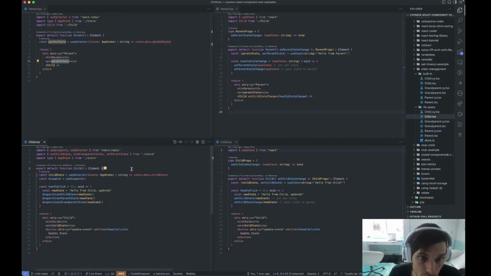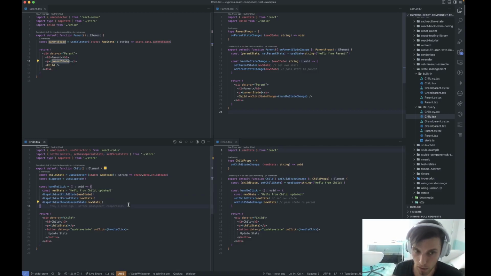So the first sentence here is the same all around, right? We're just getting the child state from the store. That part works the same, but we have the ability to dispatch in this component. We are dispatching a state, and we are using that to utilize the set child state, set grandparent state. So you've been seeing these setters in these parents, but now they are coming from our store. And then we're dispatching these actions to ourselves, to the parent, and then to the grandparent.